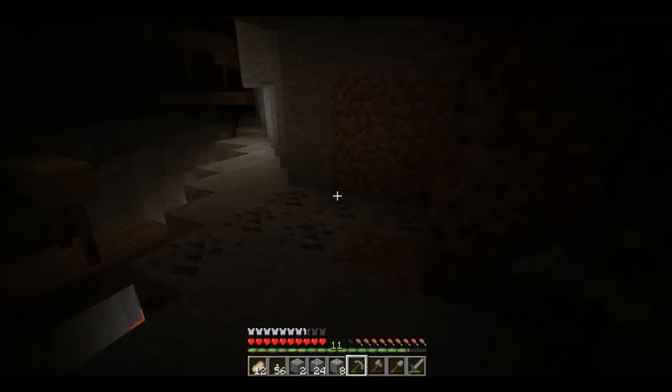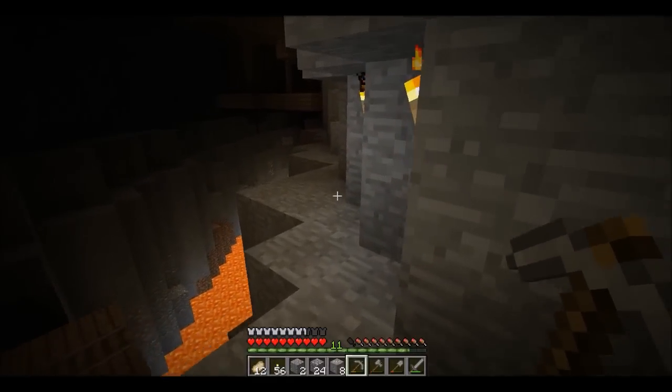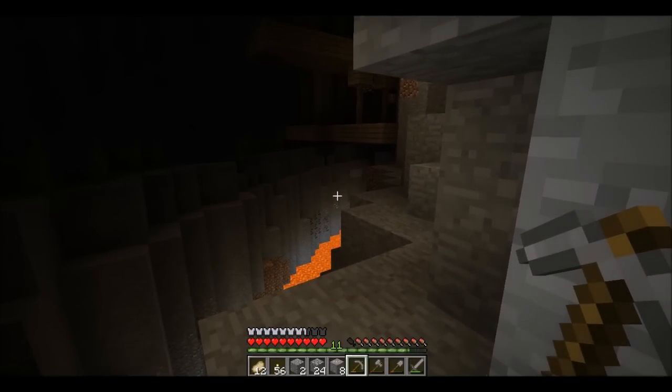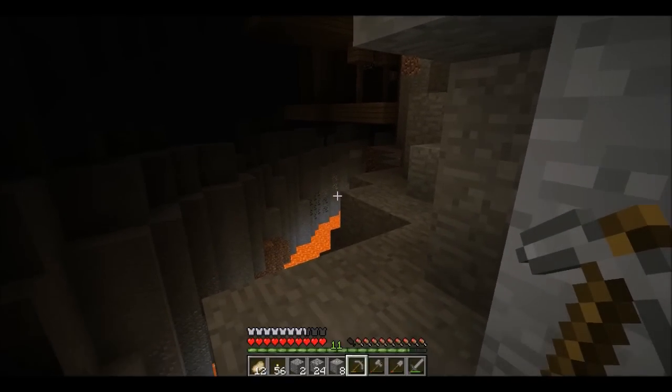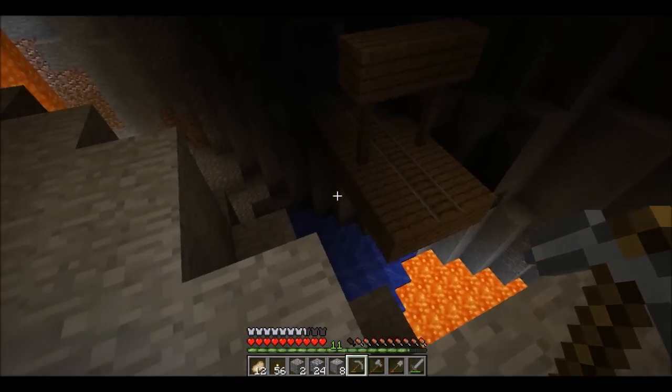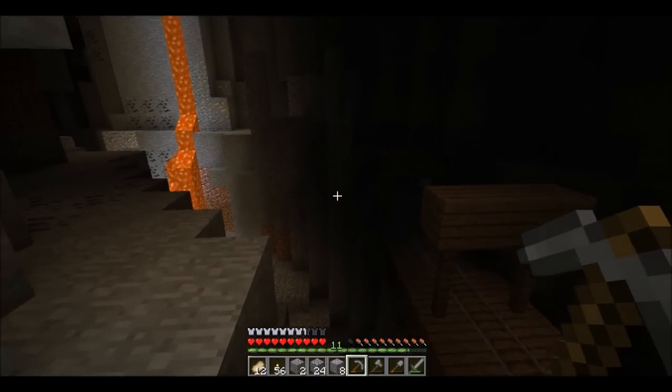Anyway, I'm just going back to show you what I think I saw, which is this kind of yellowy stuff, which I imagine is possibly gold. I've got no idea how to get across there, but if there's gold there, then I imagine there's probably gold in other places as well.